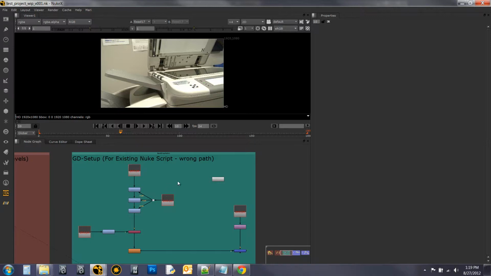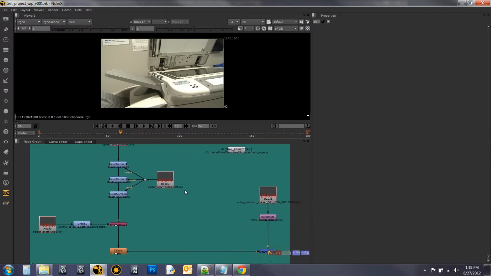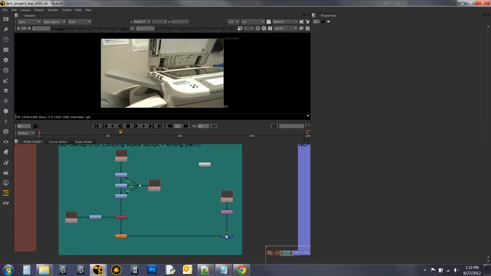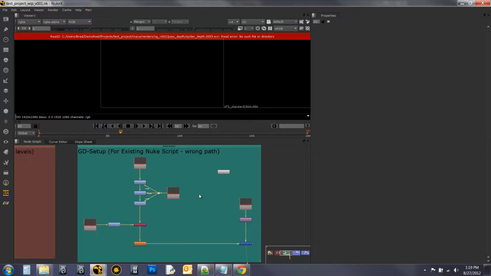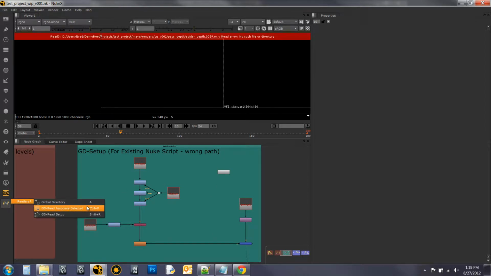So now for our next example, we're going to be covering what you've probably been asking about from the very get-go, which is what do we do with a wrong path. This portion of the script was given to me by another user. User Brad, this is where all his read nodes are looking from, C drive users Brad. Since I'm not Brad, I'm a different person, Dave, on a workstation, all his read nodes in the script he gave me are coming out with errors. The unfortunate thing is that just by running our GD read associate selected, we can't tell where these files are by default.